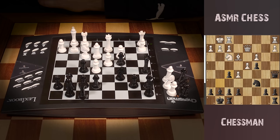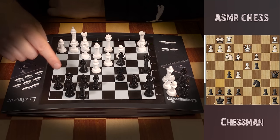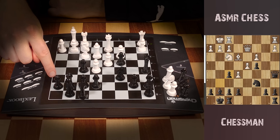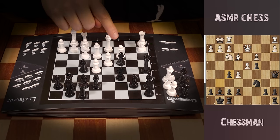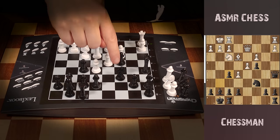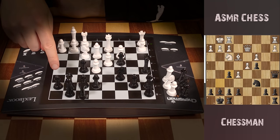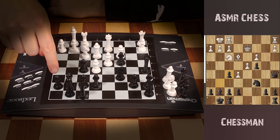I would love in this position to play bishop h6. That is, bishop takes bishop, queen takes bishop, and then the queen is no longer protecting c3. Queen comes in and captures the c3. Now the queen and the knight have ganged up on the d4 pawn. They will follow next. The question though is, can I in that position play knight to g5 with a checkmate threat?